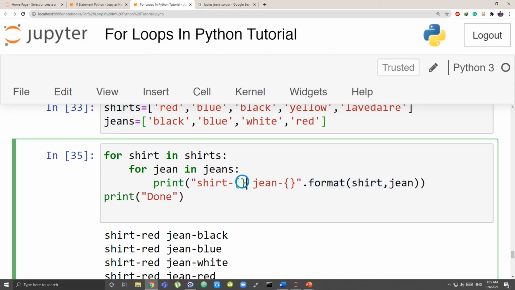In the first bracket I want whatever value shirt takes each time, and in the second I want whatever value jean takes each time, and close the round bracket. And after the for loop ends, print done.